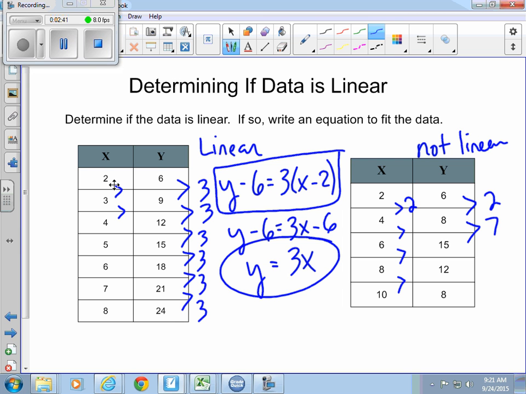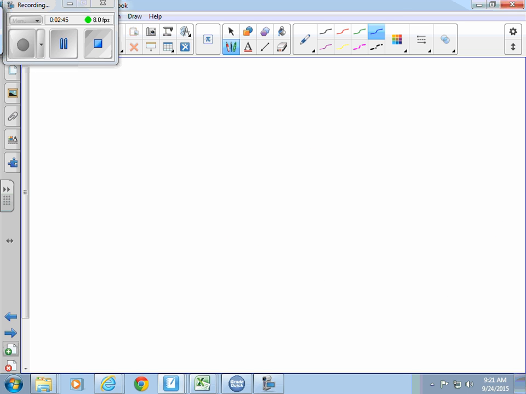One other mental note. If the problem asks you to find the average rate of change, what's it asking you to find? Slope. Well, on the problem on your homework, it only gave you x values. This is not your homework problem. I'm making one up. But say it gave me x is 3 and x is 5, and it asked me to find the slope. What do I need?